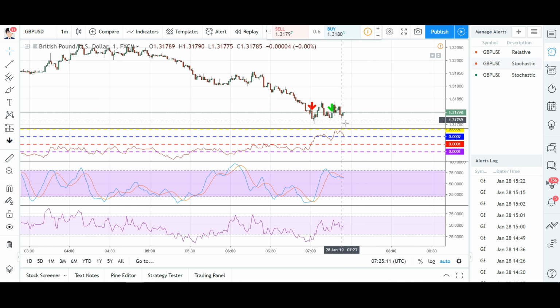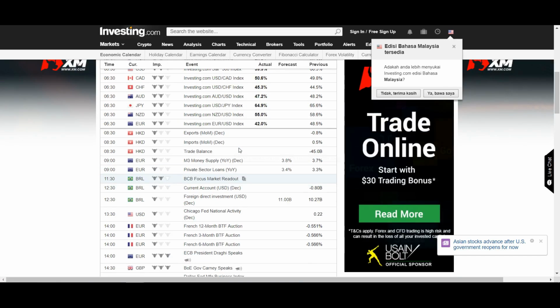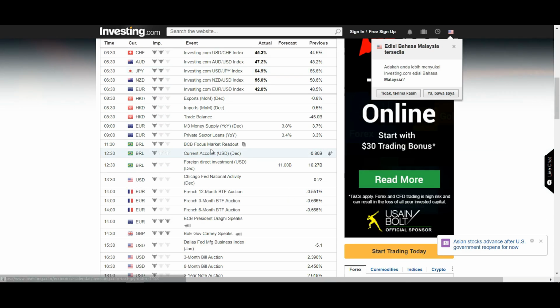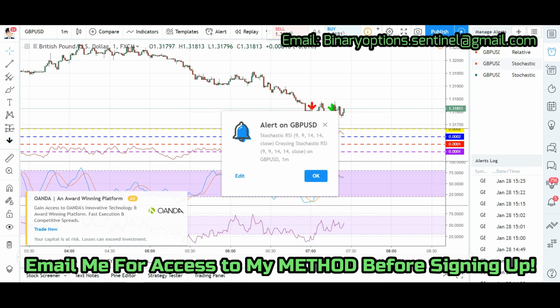So pretty much the ATR level is holding above the red line, so that is good. We can look forward to some trade setups. But before that, let me show you the economic calendar for today. We have a 2 bull news, which is still fine. However, today we are looking at a very major Brexit related news.